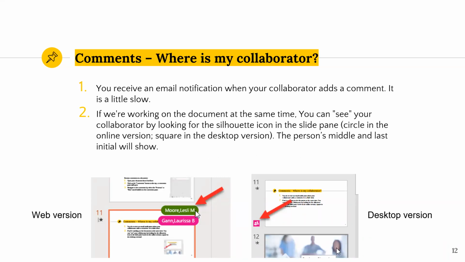Okay, so Norma said, in the cell, you can add their name and assign a task to them, and they'll receive an email notification. Oh, that's awesome. I'll have to try assigning a task to someone. Awesome. So this kind of takes some getting used to, navigating it, but it works pretty smoothly. And I like that I can see if someone's in the document when I'm working on it.